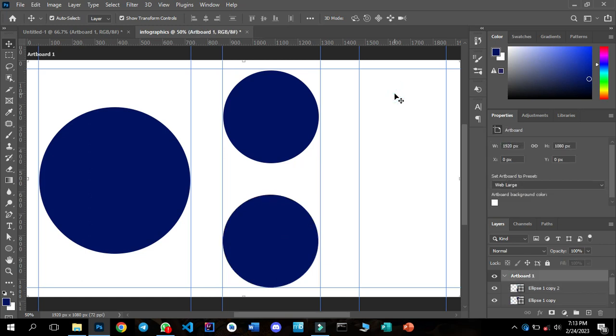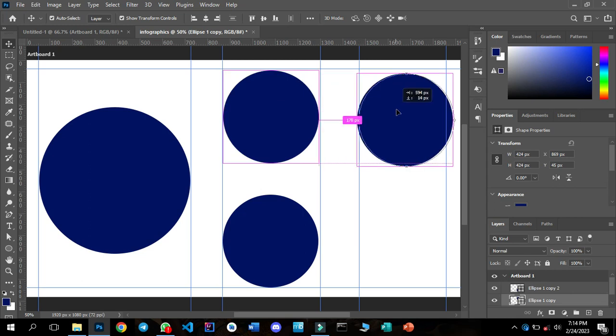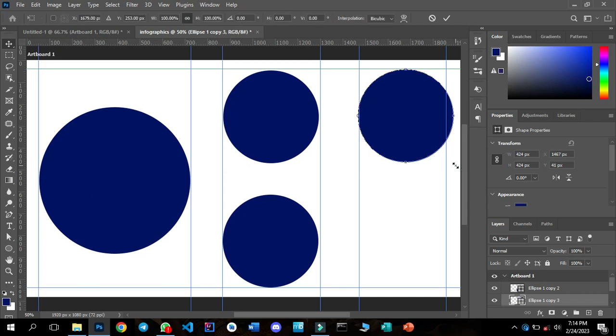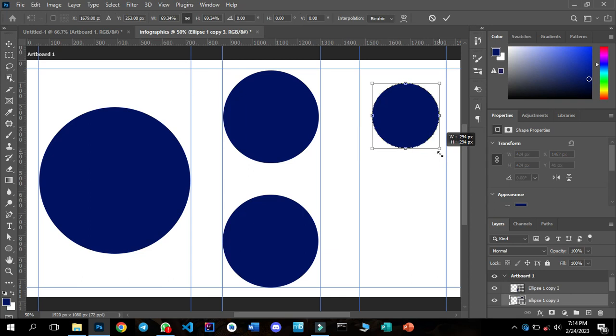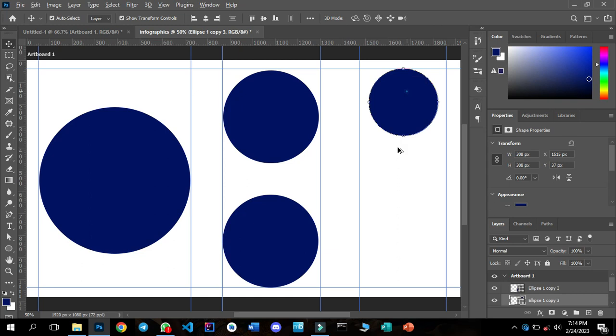I want to create another set of circles here, but I want them to be more than 2. So we are going from 1 to 2 and probably 3, right? Or 4, any which way you want to create it. So I'm going to drag on this one, and then after that I'll resize. All right, so let me just be quick on that. Okay, so now that I'm satisfied with the property on this, the size and everything, I'm just going to duplicate them, Alt, then bring them here.